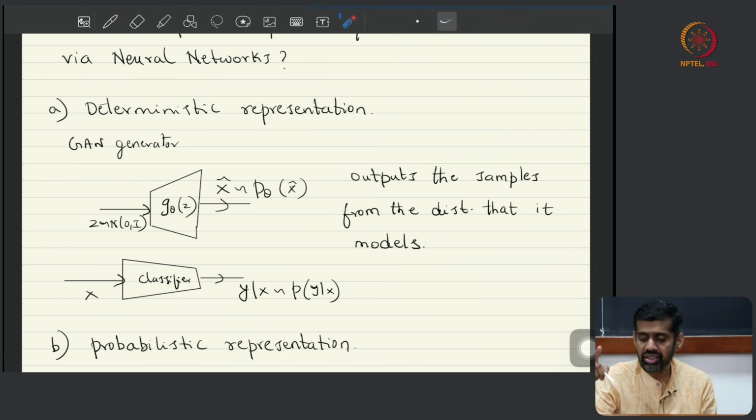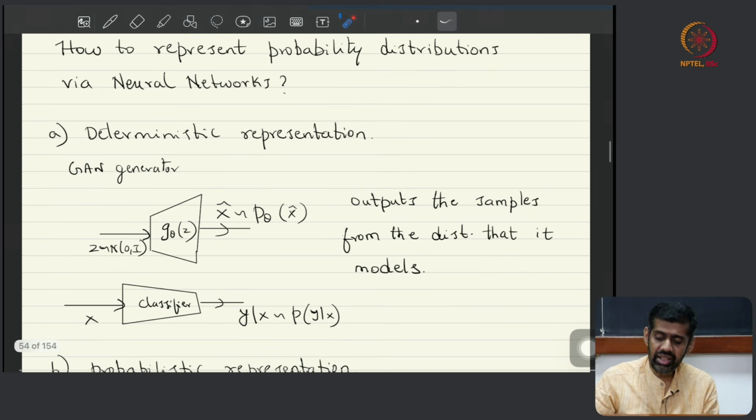That is what a classifier would do. A classifier would represent P of y given x, correct? Given an x, it will give you samples of P of y given x, isn't it? That is what a neural network would do at the final layer. You take the generator function in a GAN, what is it giving you? It is giving you the samples of the distribution that it is representing. What is the distribution that it represents? P theta of x cap. The output of it gives you the sample of the distribution.